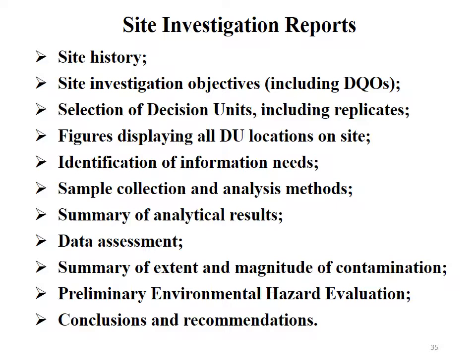And in our state, the final step in our site investigation process and reports is what we call our environmental hazard evaluation, in which the representative sampling data is compared with our environmental action levels, and any exceedances of our applicable levels are identified, and then from those exceedances, what conclusions are made in terms of the need for any additional investigation or remediation for the site.